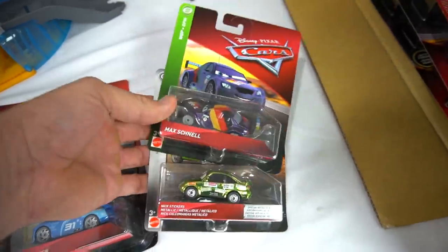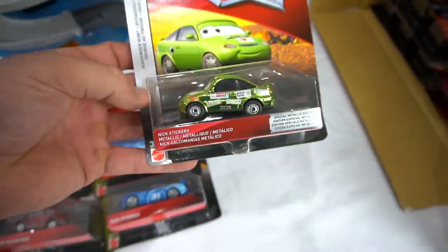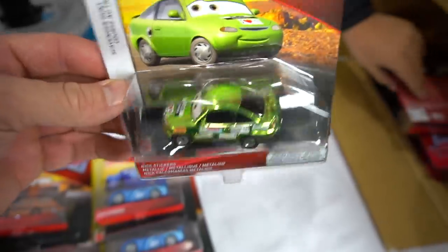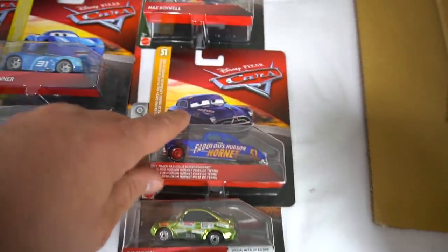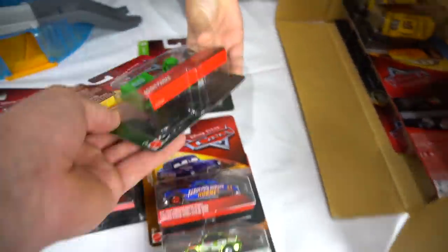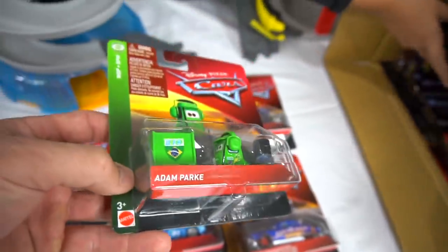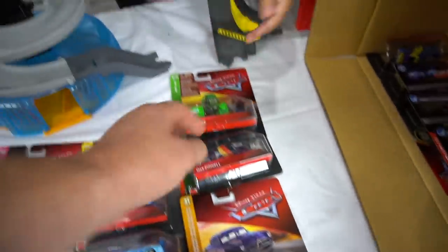From the WGP, it's Max Schnell and Nick Stickers Scavenger Hunt. All right. The Scavenger Hunt Nick Stickers. Cool. Okay, who else? Let's see. From Doc's Racing Days is Dirt Track Fabulous Hudson Hornet. That's cool. Ooh, Adam Park from the WGP. Whose is that? Carla Veloso, okay. I think so. Yep, all right, who's next?